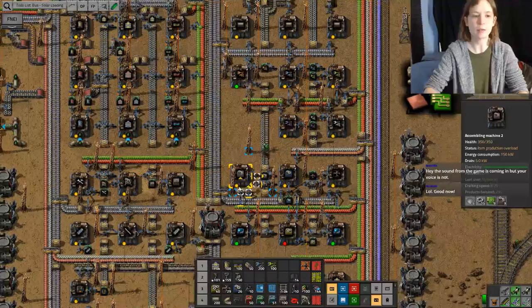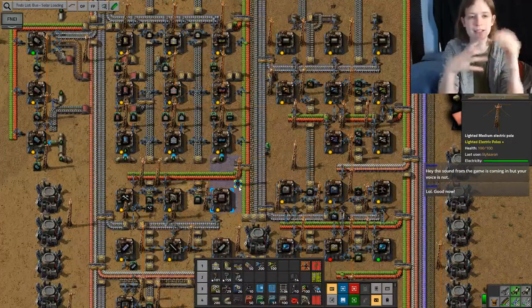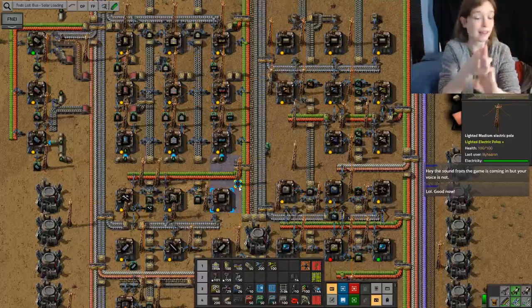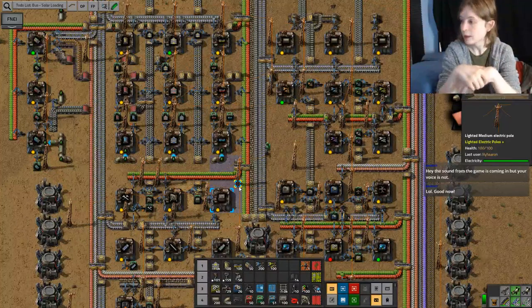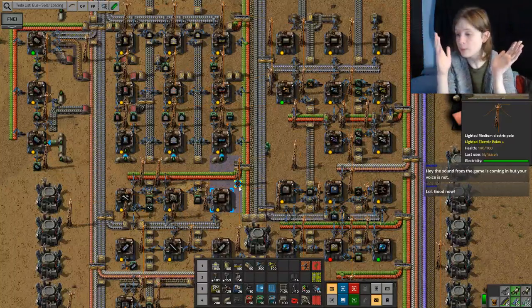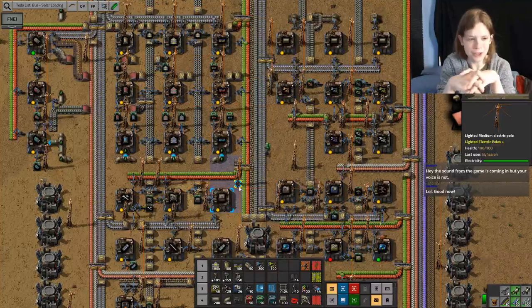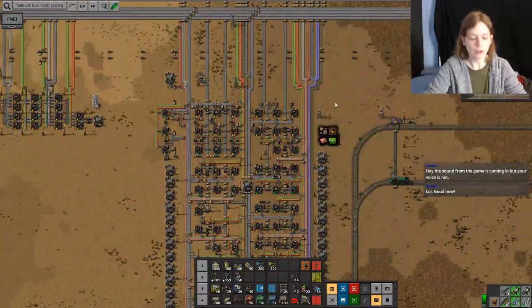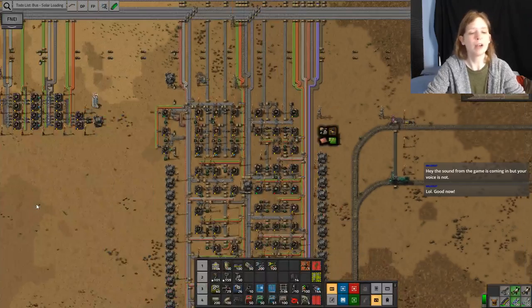AP Pi is considered to be one of the most complex mod packs. It's Angel's, Bob's, and Pandadon's mods, a very complex modded version of the game. My friends and I want to play that, and the mod that lets them all work together finally came out.